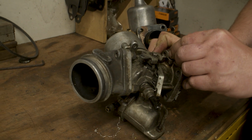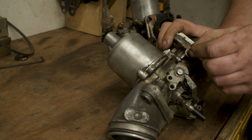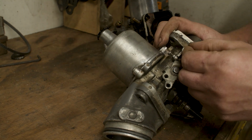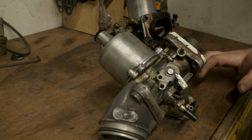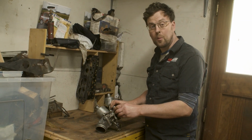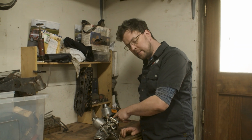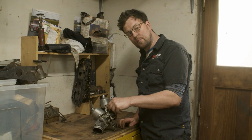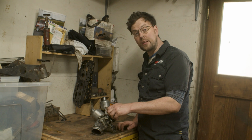These spindles are in the body, but you can probably just hear that there. I'll bring my mic up close to it so you can hear. So that's the play in the spindle shafts. What we're going to have to do is set these up on the milling machine, dial them in, bore out the spindle shaft, and then put a bronze bushing in there and ream that bronze bushing to size for a new spindle.